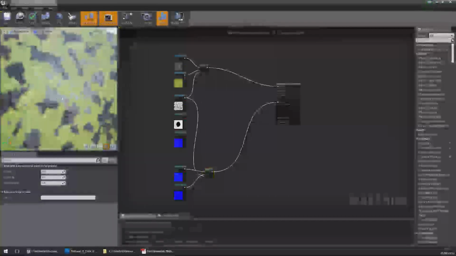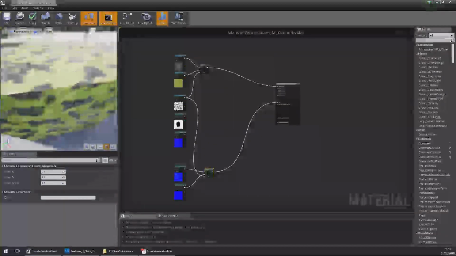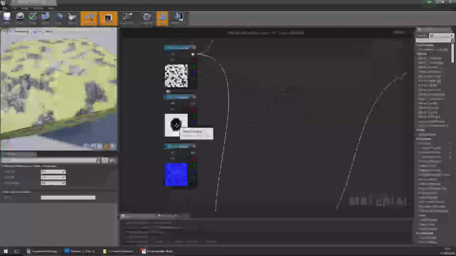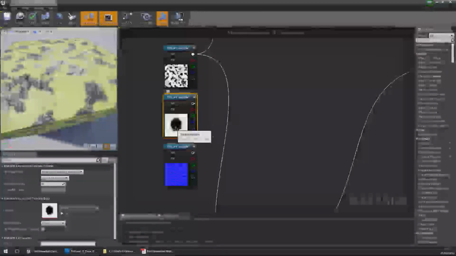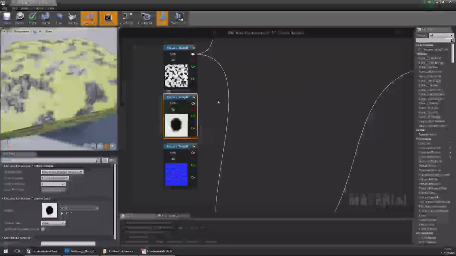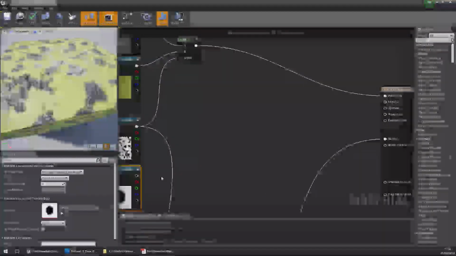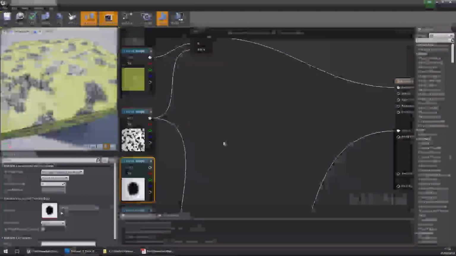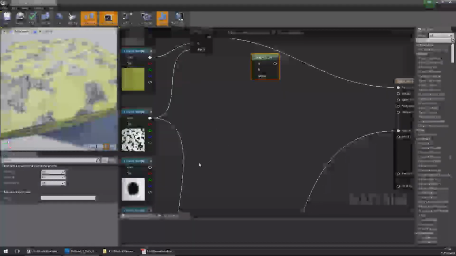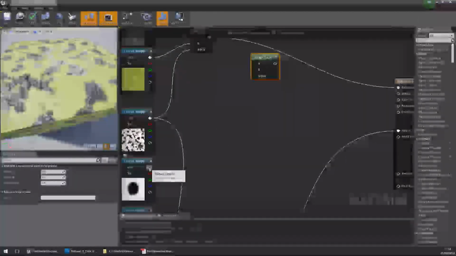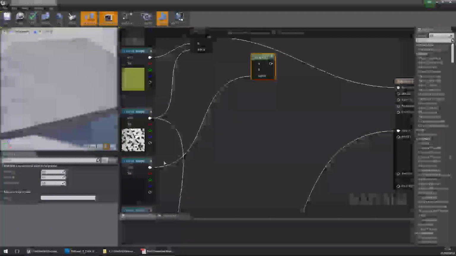But that's very nice, but let's say we'd like to have a pool of water in the middle. In fact, the texture we have over here, where it's black, it should become water. So let's start off by modifying the base color itself. Let's make it a little bit bluish, where this is black. So we're going to add another lerp, and that lerp is going to use the alpha, as alpha is going to use this texture over there.